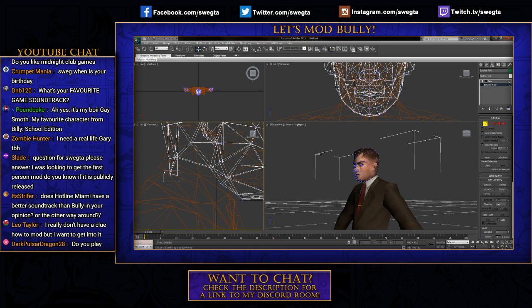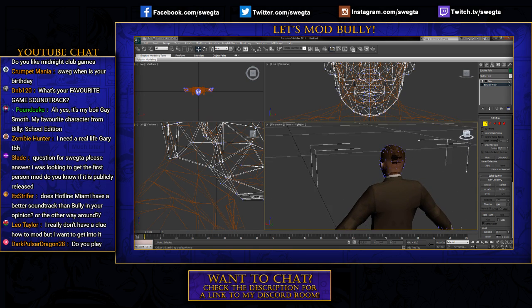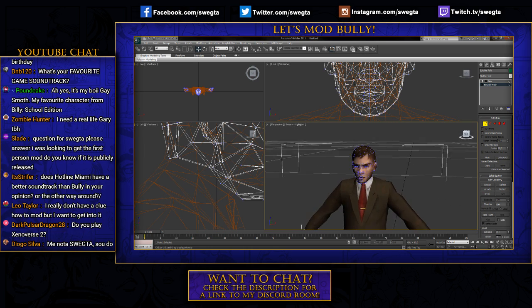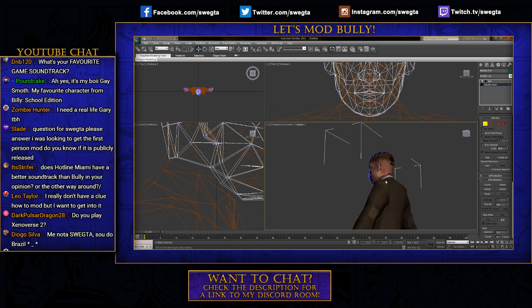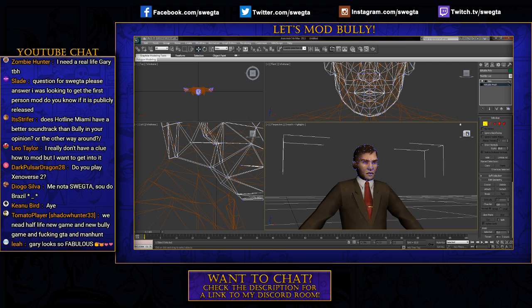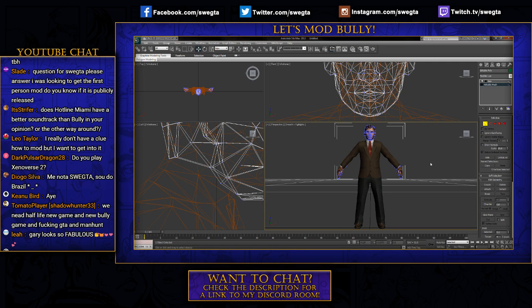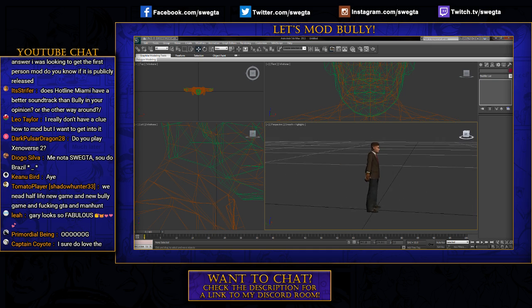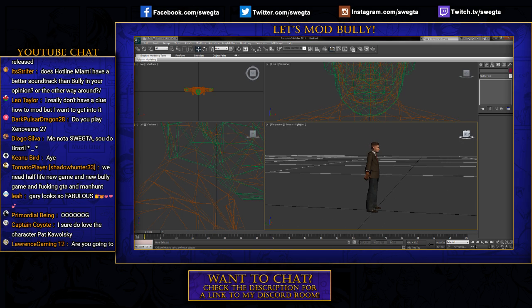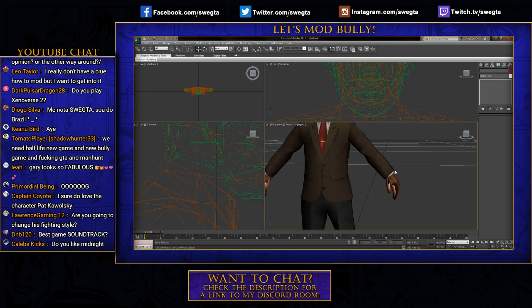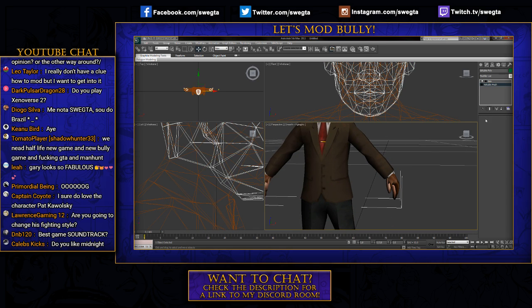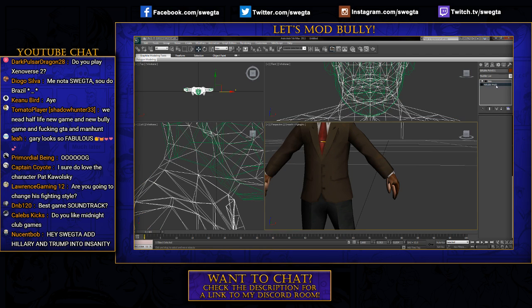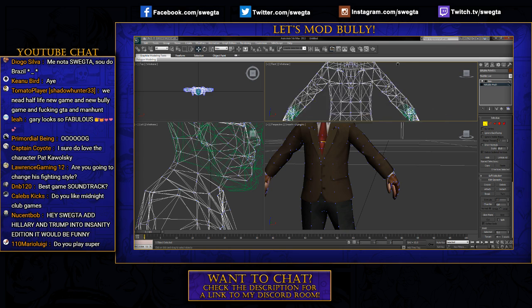Make sure everything's okay. It looks kind of meh, but we'll be fixing this section of the model later on. So let's see what he looks like now. Kinda goofy, but I think we'll roll with it. Like I said, I'm just gonna try and do this as effectively as possible. In case I make any small mistakes, I'm just gonna glance over that, and you guys can learn from my mistakes, I guess.